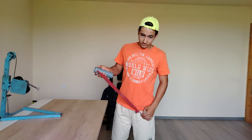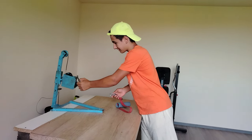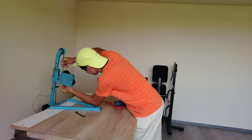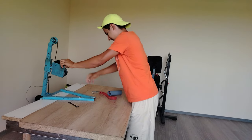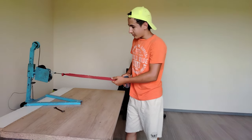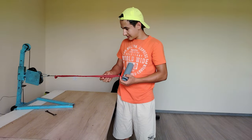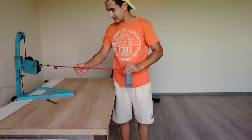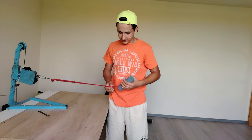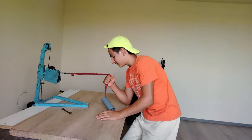So let's go to how you can use it in the base of the band itself. So let's add it. This is how I build it. I take a PVC pipe and a little band, the carabiner. Now you will obviously need a pulley system, because without it you can't work on your post.